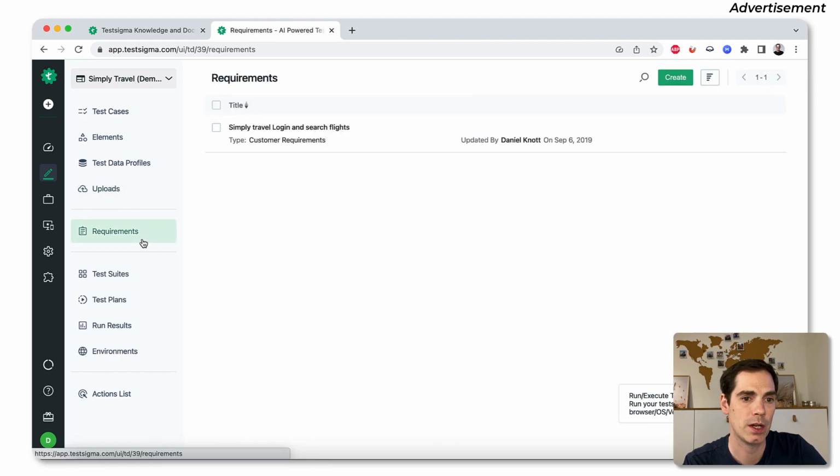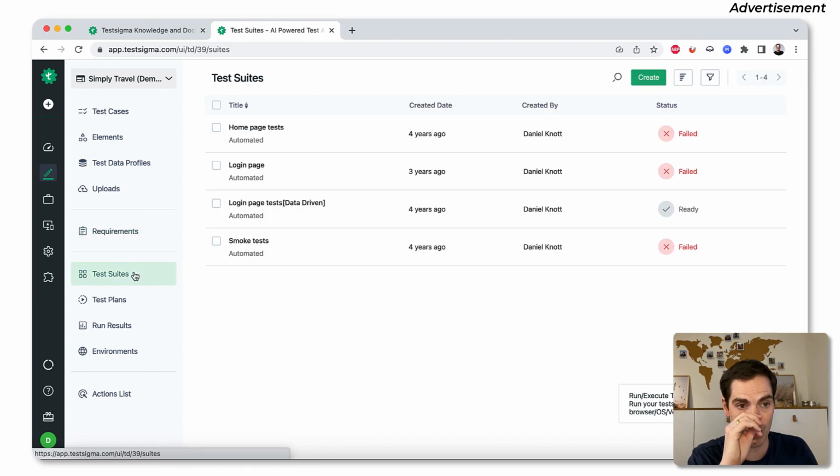We have requirements, where you can simply define your requirements. When you work in a product development team, in an agile context maybe or not, you usually get some requirements. You can import them as well. You can implement the test cases according to the requirements, which I think is really cool. So everything is a combination of everything, because it's also good to bring in the product people, for example, and developers to Testsigma too, to work together on the requirements and on the complete product development in one tool, and that's Testsigma.